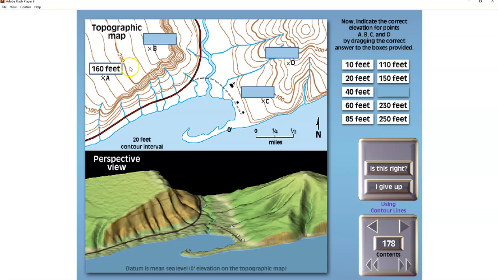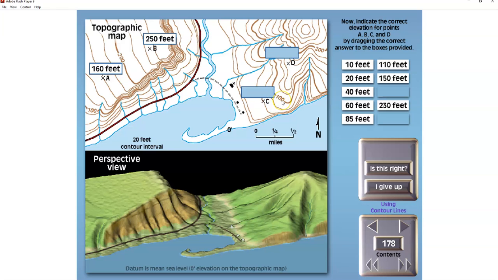Then you see I have 200. This is 220, 240, 260. Now notice where the letter B is, or the X that represents B. It's halfway between. So again, use your best judgment. If this is 220 and this is 240 and this is 260, you're in between 240 and 260. So it's got to be something greater than 240 but less than 260. So that's going to be my 250. We'll put that there.